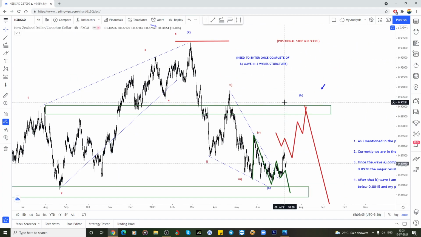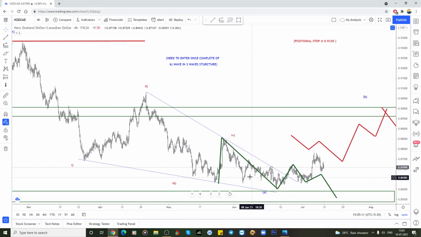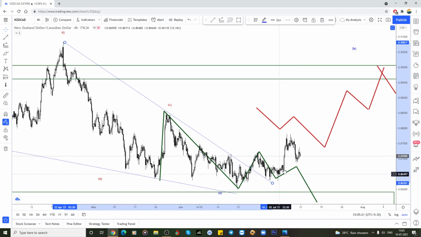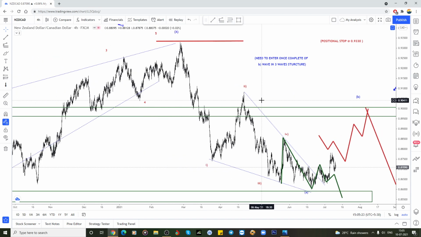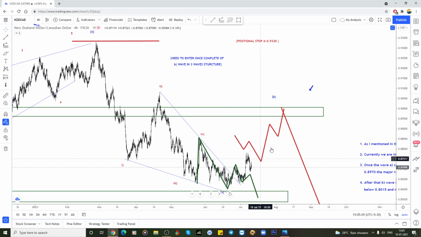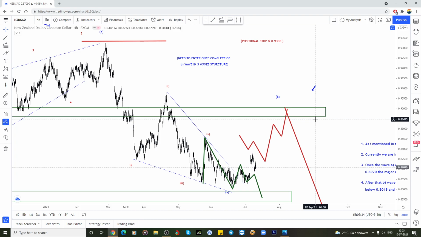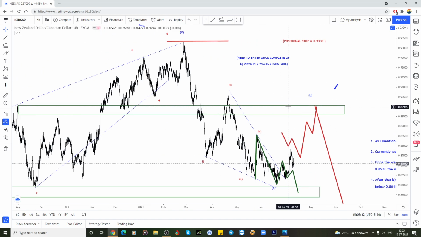Until then, very tough. See here, last week I said whether the fourth wave is completed here and there is one more wave, but the channel is already broken and it is also retested, and now it is in the correction part for this impulsive wave, the leading diagonal wave. So A is completed, we are in the B wave. You know very well what kind of B wave it would make. It could be a triangle, or an irregular flat, or a zigzag. So anything is possible. Wait for this zone to reach 0.9.